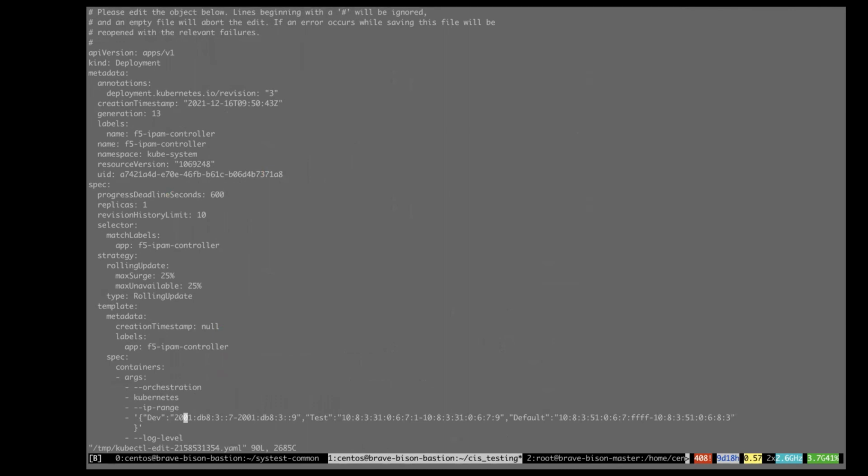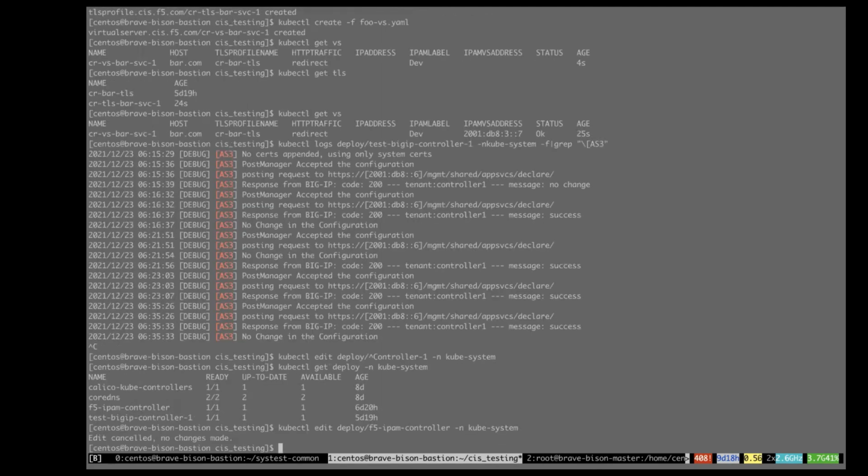So that shows the functionality of CIS 2.7 with the new implementation of IPv6 for CRDs. Lavanya, thank you so much for showing us this quick demo. Really appreciate the effort. Thanks, Mark.